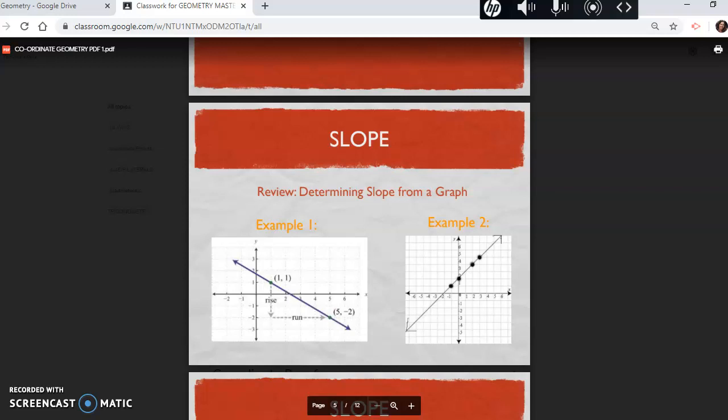This other one, no matter what points you go from, I'm going to go from the bottom 2 points. If I go from one to the other and I count up, it's going to be 1 over 1. If I go from ones that are farther apart, like the middle two, it'd be 2 over 2, but it still reduces to 1. So whatever 2 points you find whenever you're using slope, you want to try to reduce it to the simplest form.